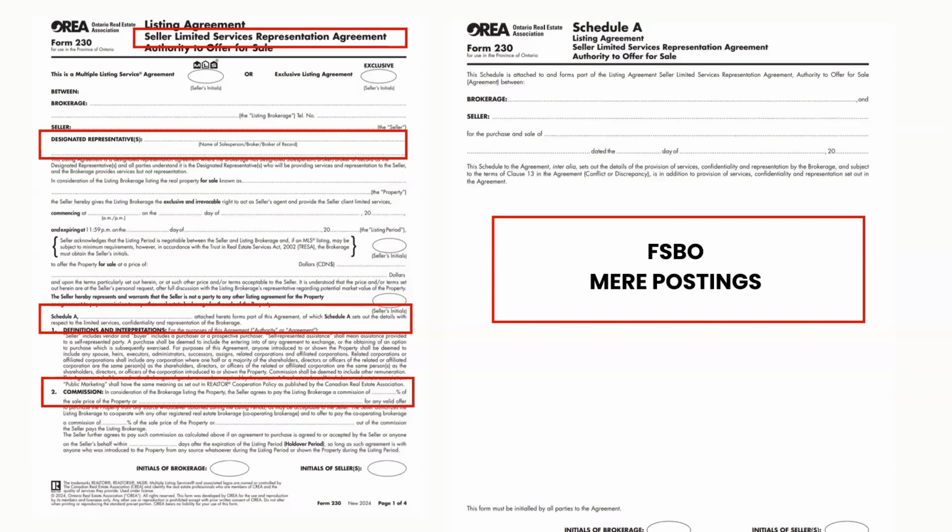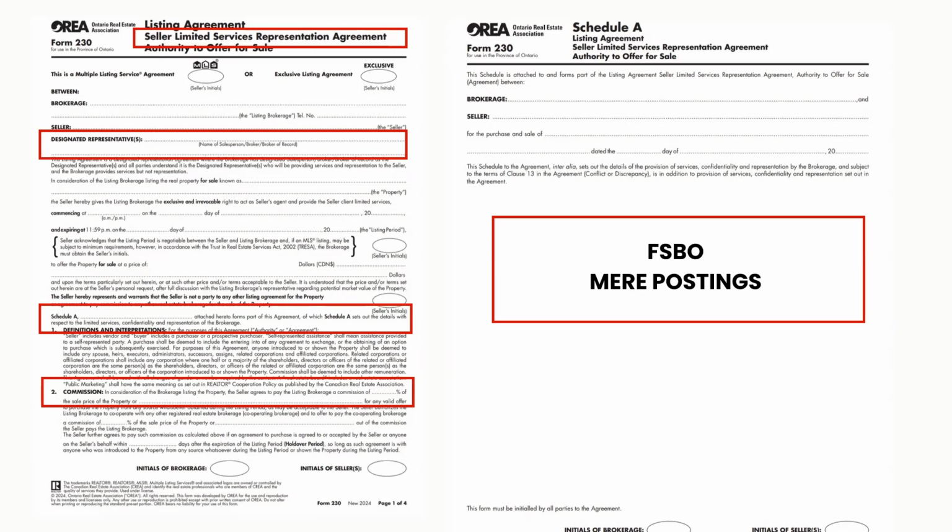Designated representation, again, is a defined boundary between you and your client: their intentions, their financial scenarios, what they're willing to take on, the prices of their property, reasons for their purchase or their sale. Those are now confidential between you and that client through the designated representation agreement. So in your listing, whether it be a limited service representation agreement or a full listing agreement, it will be your name that goes on this line here.